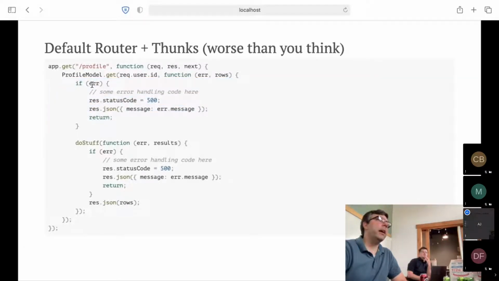What you'll see is people do their error handling without an error handling function, but just every time there's an error, they do 5 or 10 lines of stuff. This is the worst possible thing you could be doing, because you're doing 5 or 10 lines of error handling code every time.